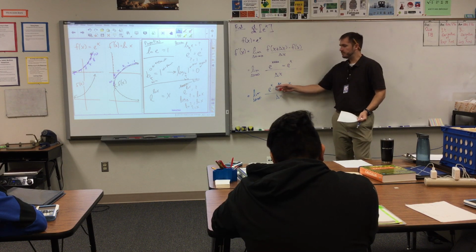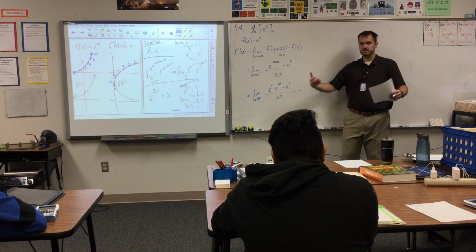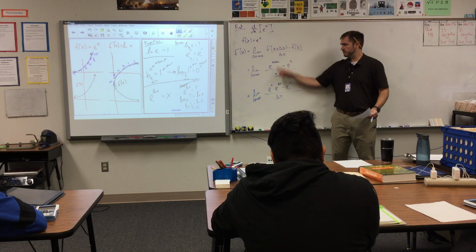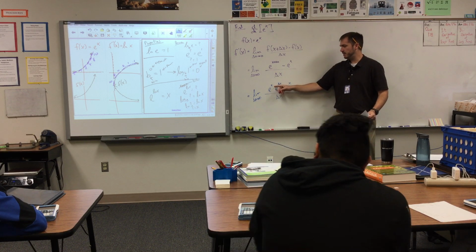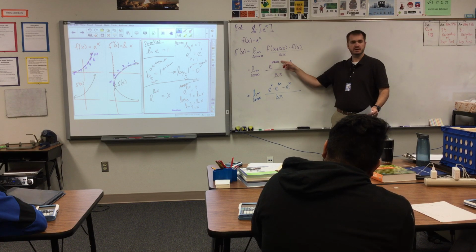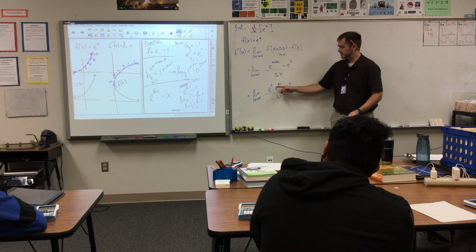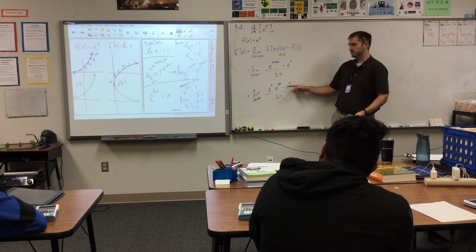Now, you probably never did that in your life before, because normally you would go the reverse way. Normally you would have e to the blah and e to the blah, and they're multiplied, and so then you would do e to the blah plus blah. But we're just pulling it out there. And the reason we're pulling it out is because now we can see that both this term and this term have an e to the x.